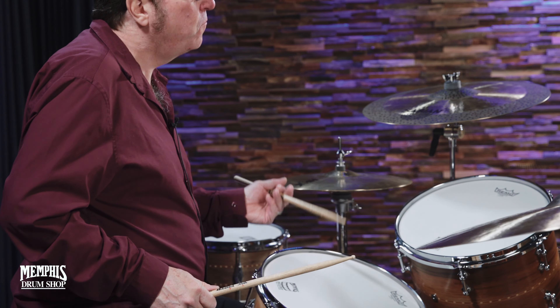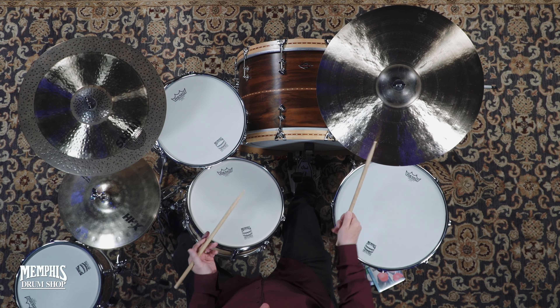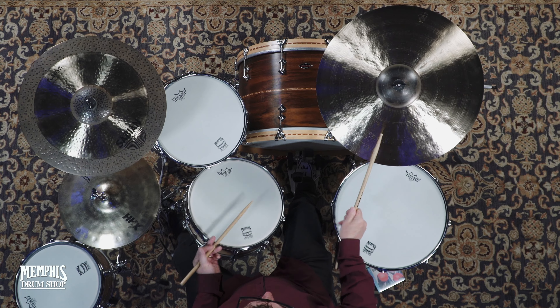A lot of people think, like I did when I was a kid: what is it? Is it just random? I know the ride cymbal pattern is this — but what's going on in the snare drum? Is that just whatever I want to play? Ted Reed exercise one? Or is it just random hits on the 'and'? Is it all these hits that I hear a lot of young players do — the and of two and the and of four? It is not that in general.